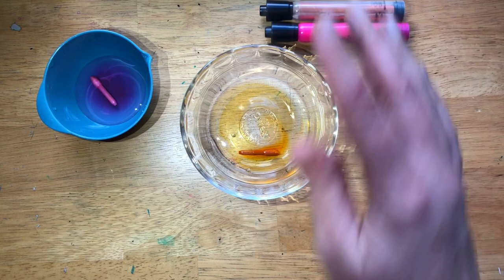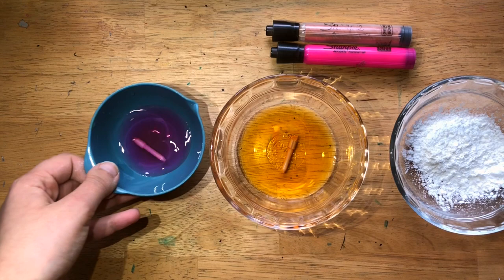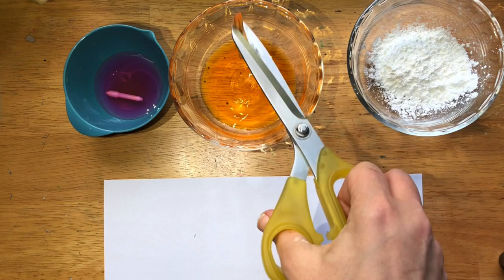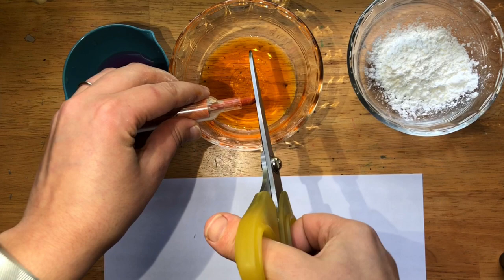Now you can see a couple more minutes have gone by. You can kind of shake it — be careful, don't put your hands in it because it will stain your hands. If you were wearing a glove you could even squeeze out more. Go ahead and swish it around a little bit more, rotate it — you can see that one side has more ink than the other. Then we can put it back inside and make it drip off, then put it back inside because you'll still actually be able to use it.